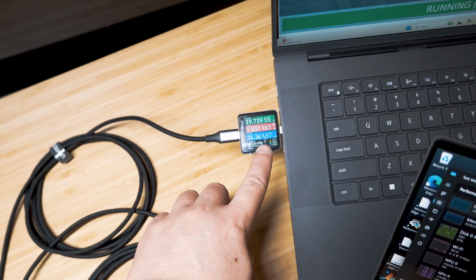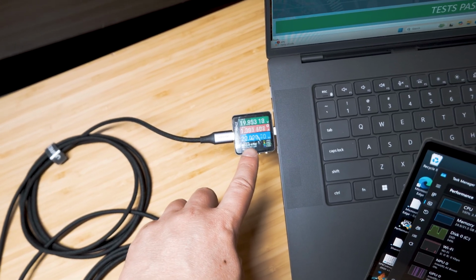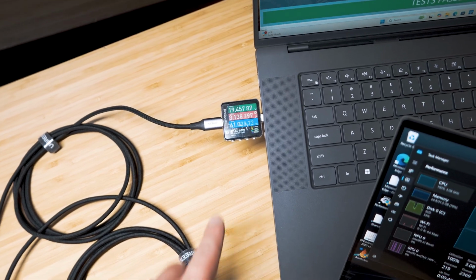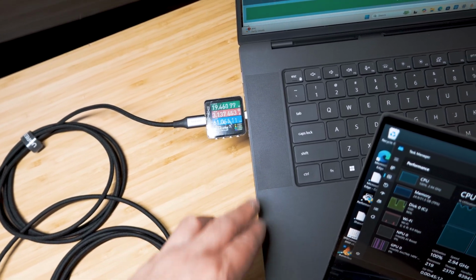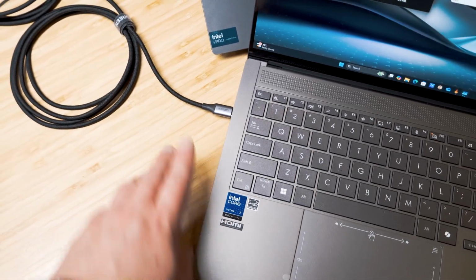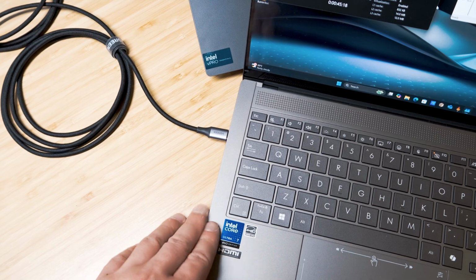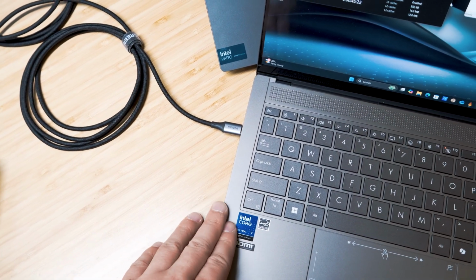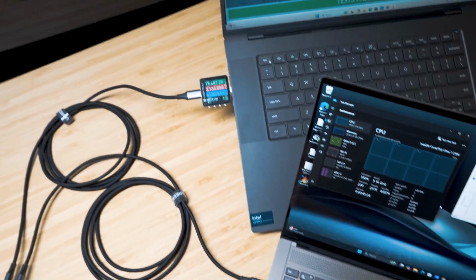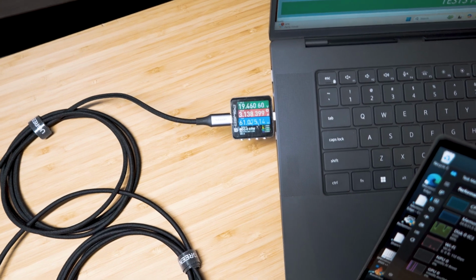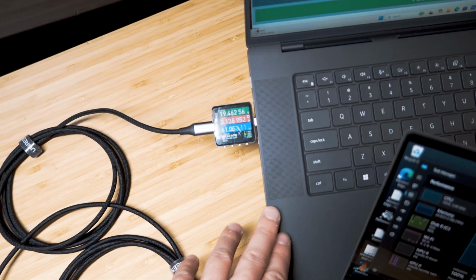Now this is saying it can do 65 watts at the bottom PD, and it's pulling around about 28, which, oh, now it's about 60 here. So it's trying to share what it can do down here. At the moment, I don't have another one of these pull cables, but I'm guessing it's going to do around about 30 to about 40 watts for this second computer here. So hopefully you can see that we're actually pulling 61 watts on this computer here.